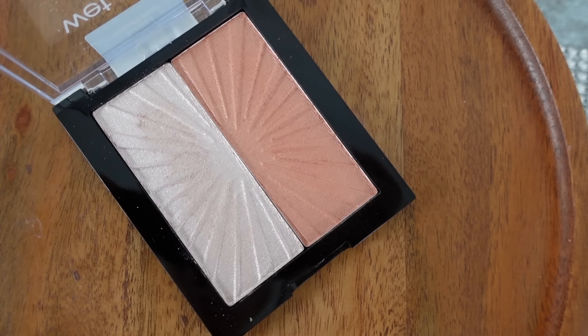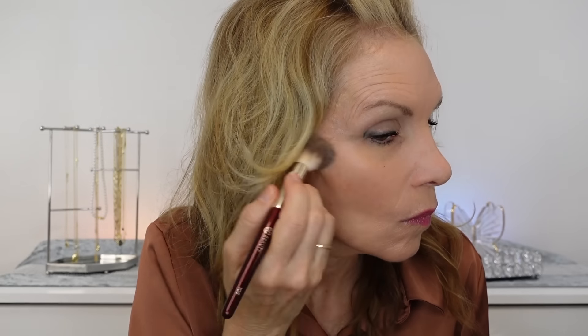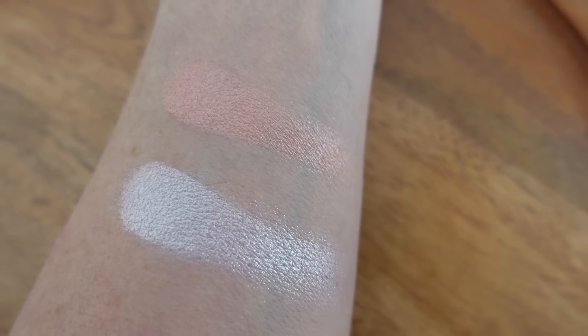For blush today I'm using the Hello Halo palette. It looks very shimmer-heavy in the pan — very Charlotte Tilbury-esque — but on the skin it blends in and looks much softer. I didn't wear the highlighter today but let me put a little on now so you can see. Taking a wedge sponge and pressing it in — that looks really nice, definitely some highlight. I don't usually wear that bright a highlight for daytime, but it is beautiful, and if you're looking for a glam look this palette will give it to you.